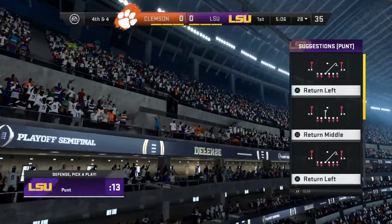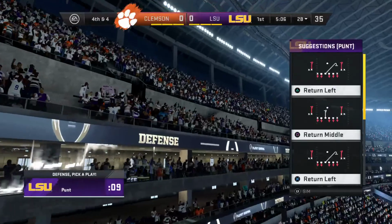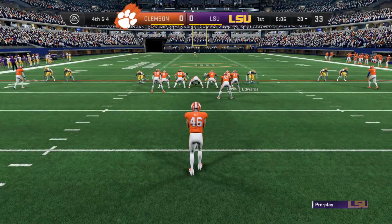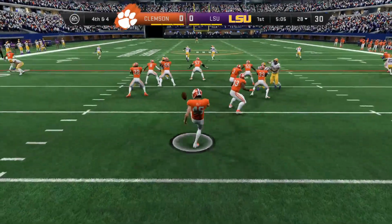And it's one of the goals of the game. They've got to be effective on passing downs. It's one of the few things defenses chart: How did we do on 3rd down? That's a nice start for them in this one. The Clemson punter out there now, he'll kick it away after a 3 and out on the opening drive of the game.